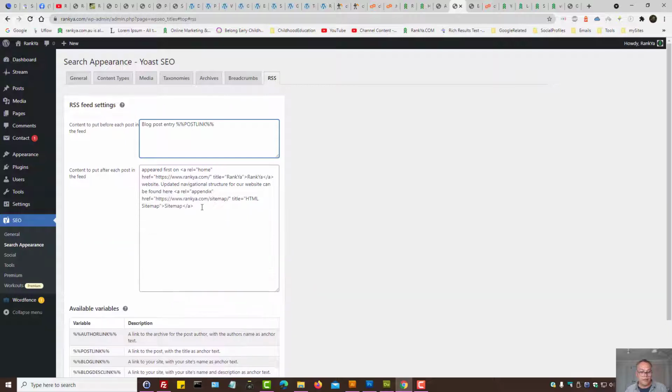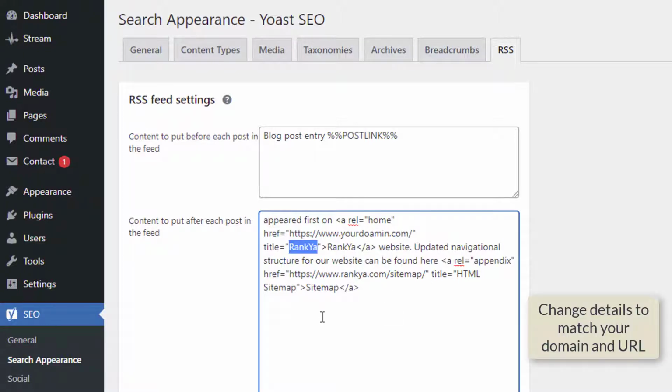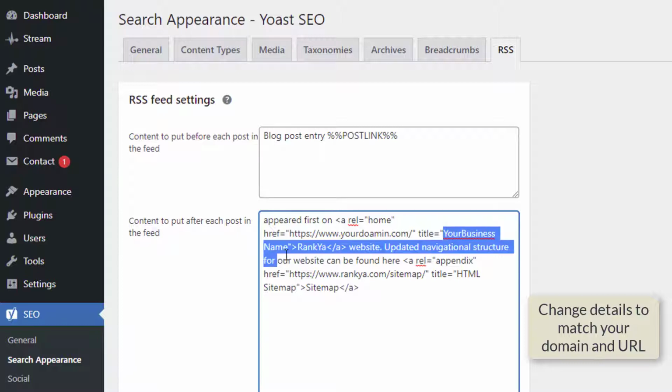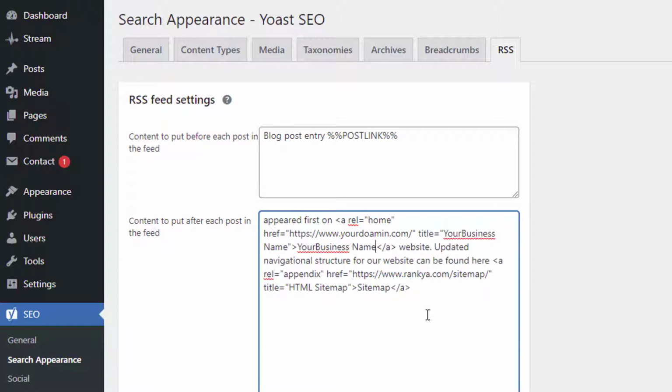Now, I'm going to show you a trick here. Let's say your domain. It's actually smart. Let's say your business name. You can actually include a link. So now what you're saying is RSS feed will show this information.